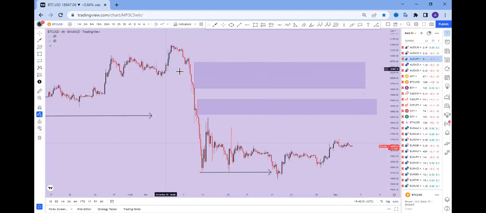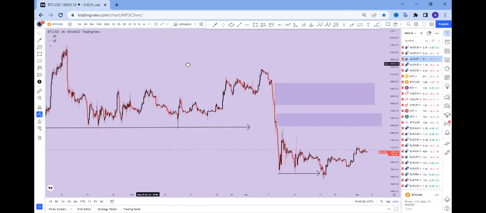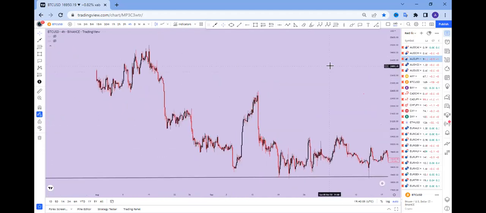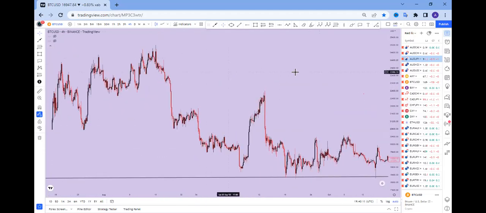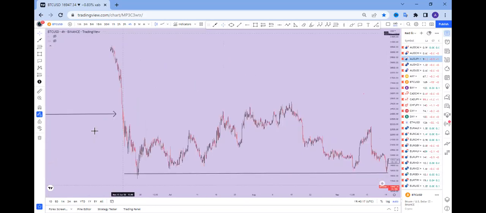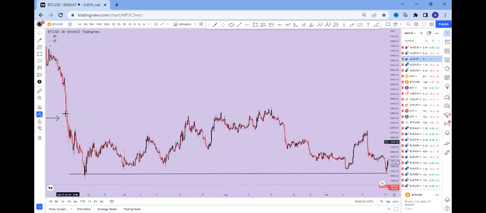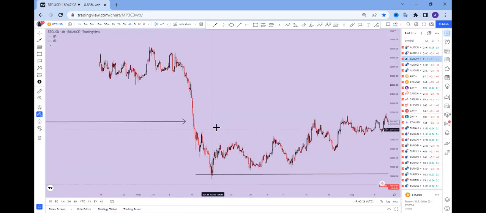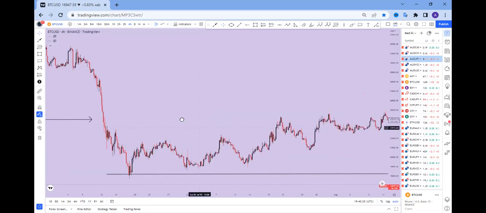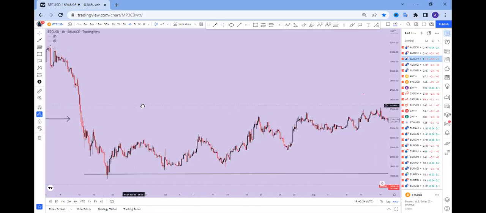But nonetheless, let me start with a move that has already happened. Let's start from this previous one. Remember on the daily time frame, this was the break of structure, right? And then after breaking structure, price came back to this area. So we want to investigate this area and find the zone that price reacted to.